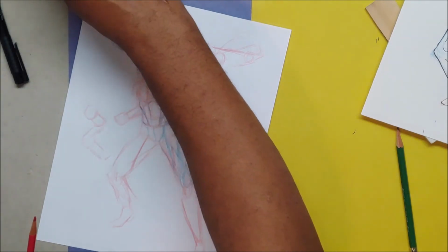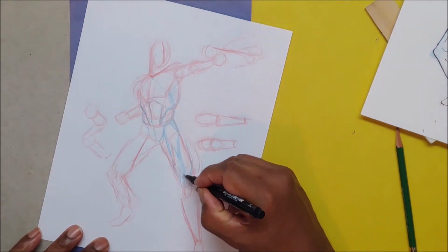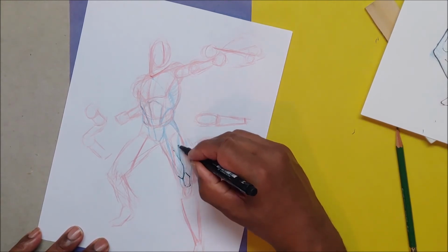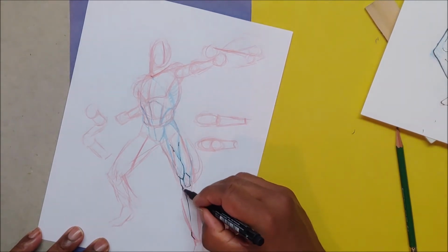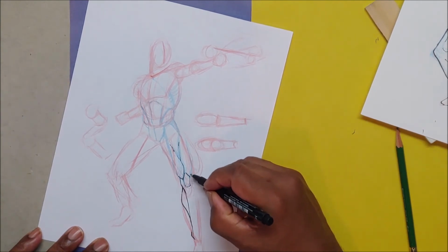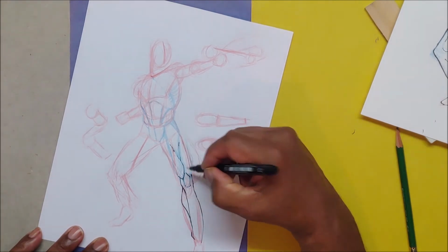And since I am running out of colors, you have your knee. I just do the triangle for the knee. Remember, this comes up and back. This comes all the way up, leaving it V. This comes around and it goes down to where that ankle is. So right under there, you have that calf, the shin bone. You have a little bit of meat on the side of here, and it goes out to that other one too.